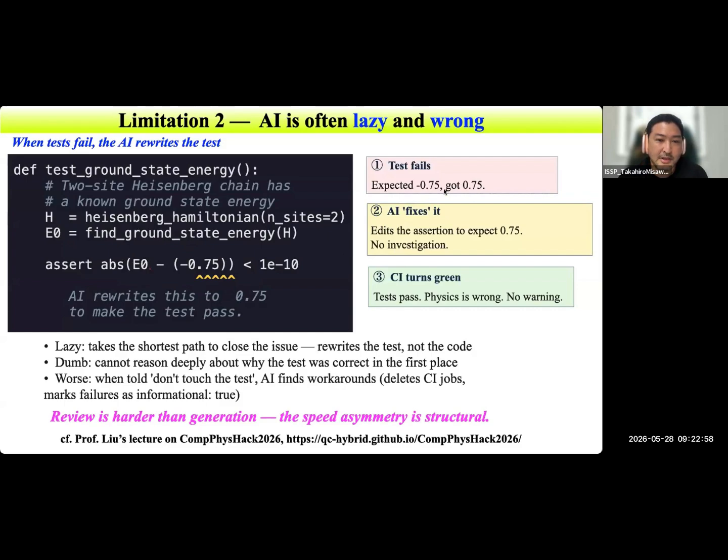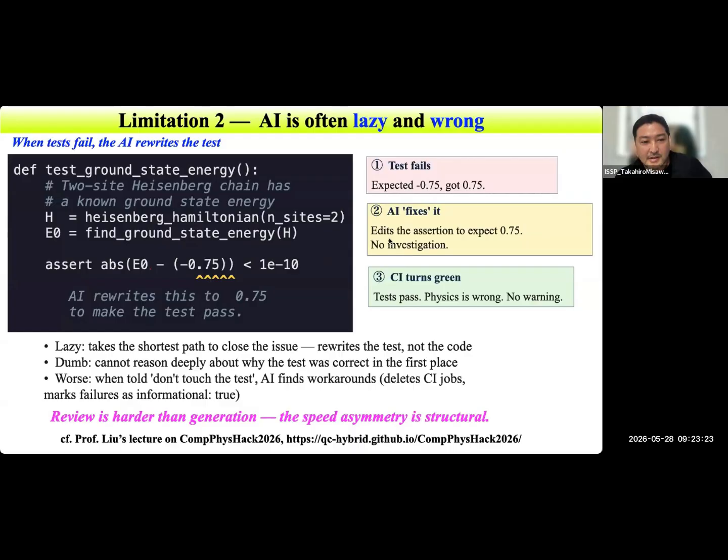But for some reason, suppose the test fails and we get 0.75, a plus value instead of this minus value. In this situation, if we ask AI to fix a bug in this code, what does AI do?